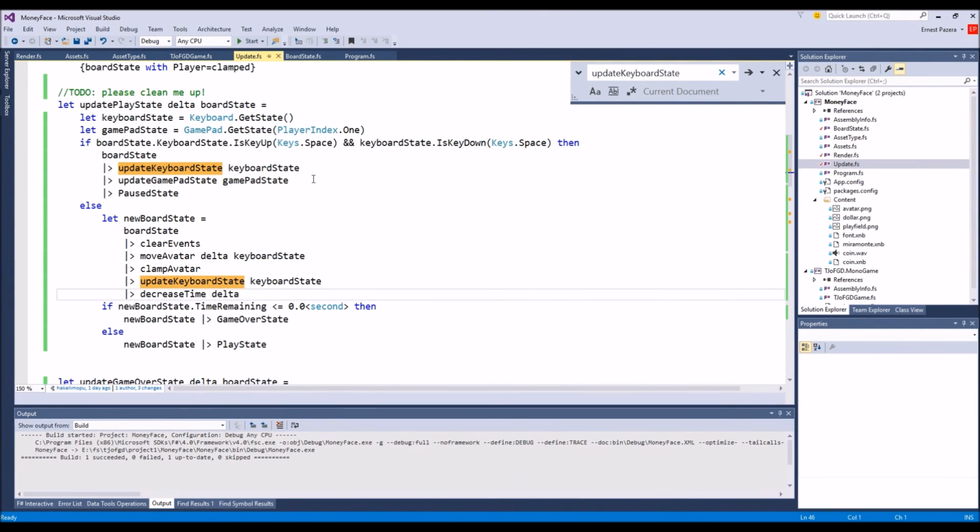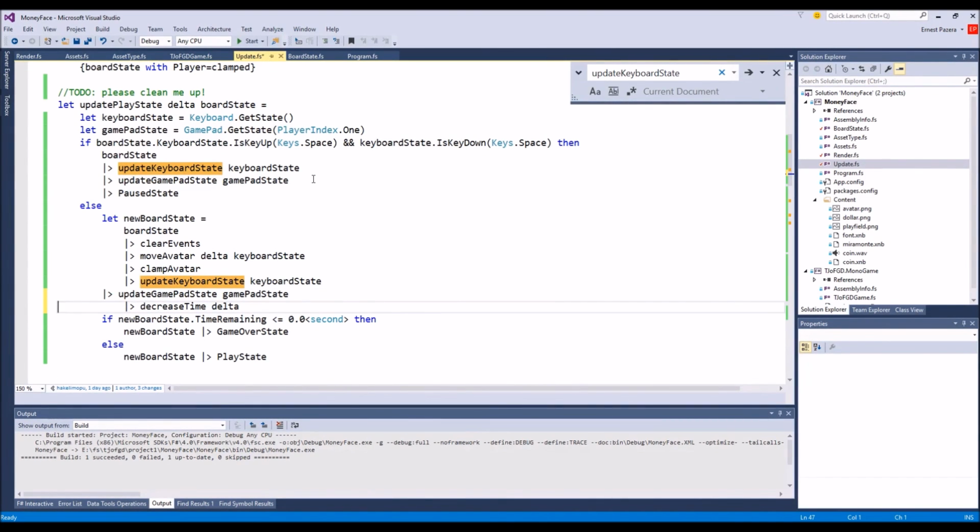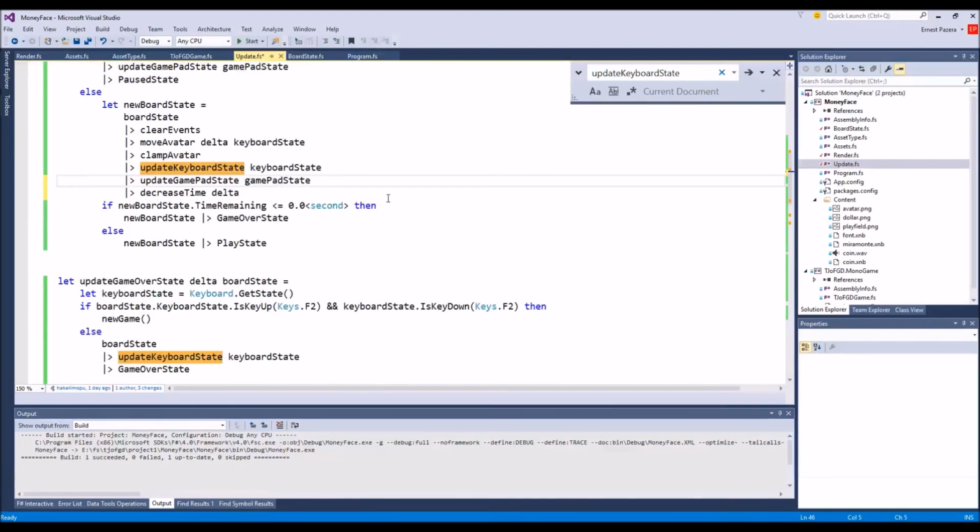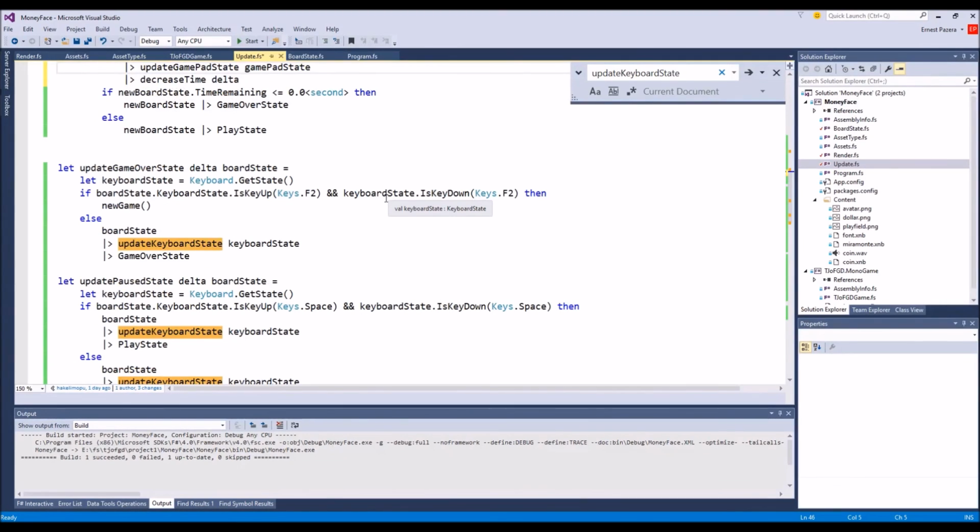Also, do I really care about the previous gamepad state? I do, because I care about buttons. I care if a button was not pressed before and now it is pressed. And this is where the question is.